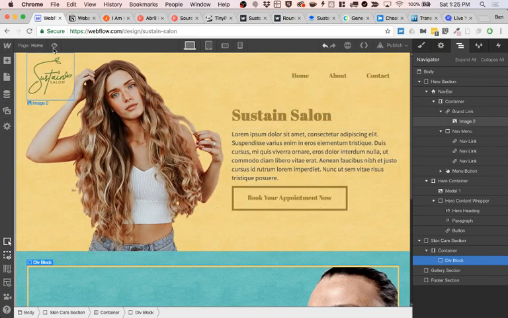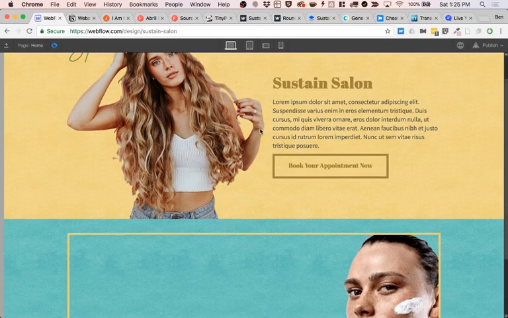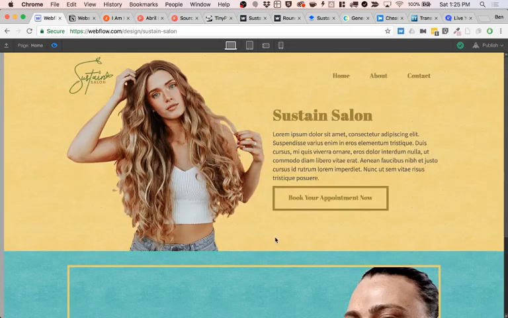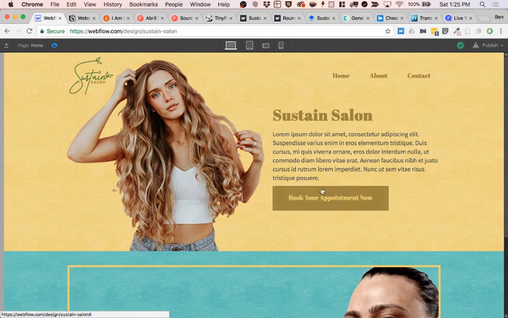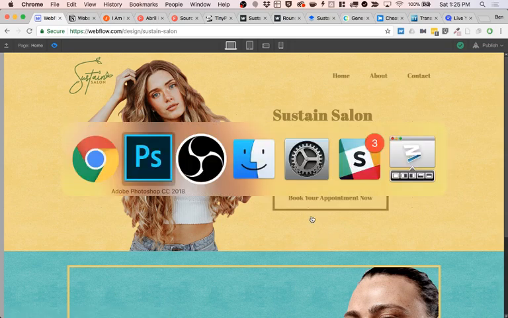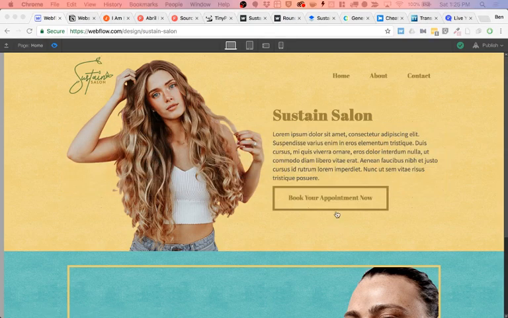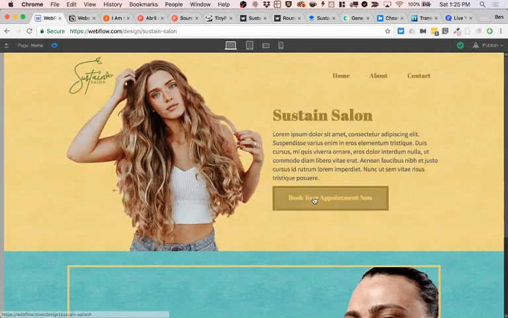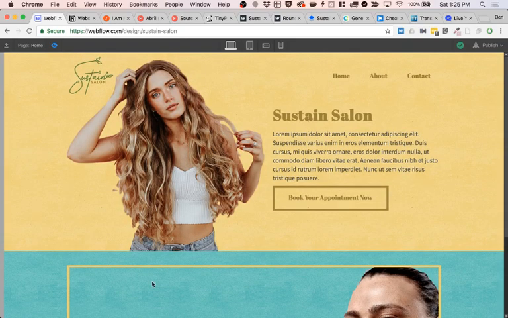So now you have the top section, and you have a section like this. You put skincare information here. It's another call to action where they can book to do skincare products, which would be nice. So okay, we do it that way. I like these colors, the way they bump up against each other.